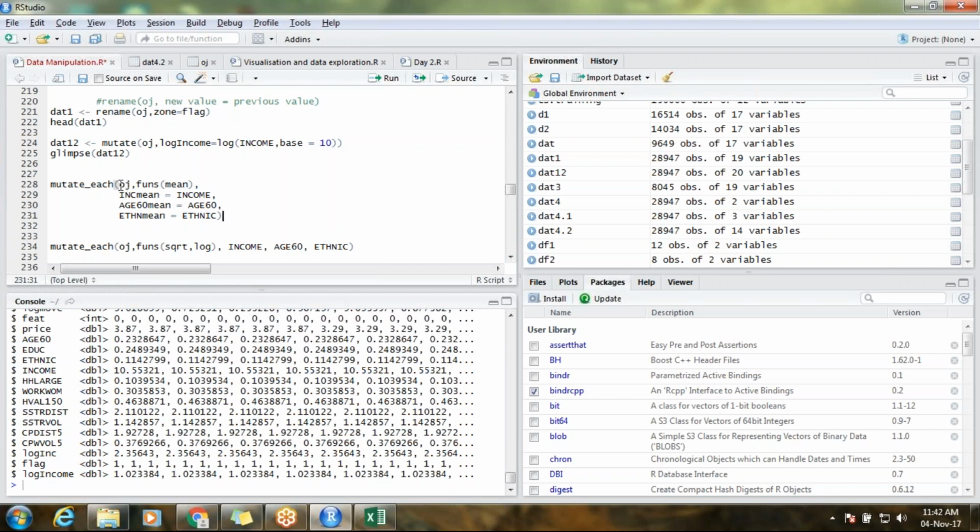So here I have mentioned in my dataset orange juice, and then the function that is main that will be applied on existing variables that I have listed so far, and with a new variable name. So suppose if I have many variables and the same transformation needs to be done on all the variables, this is a very useful command for that.